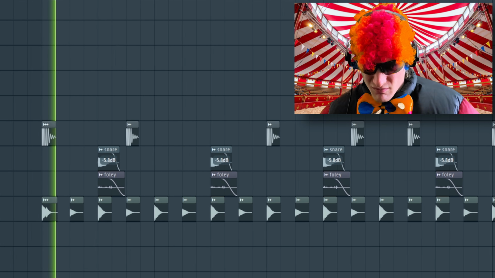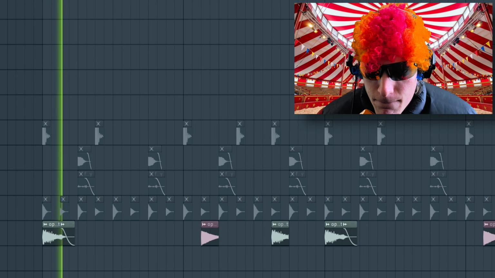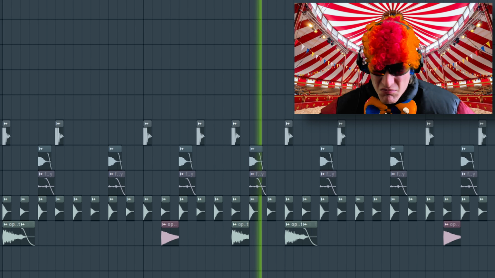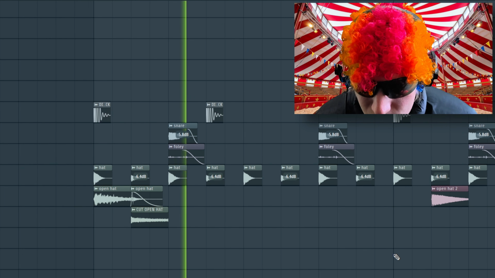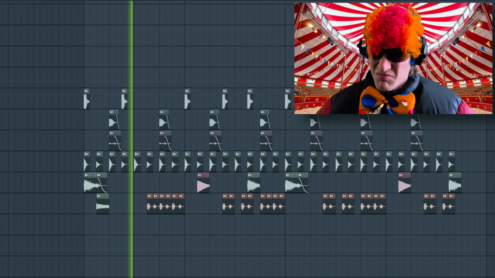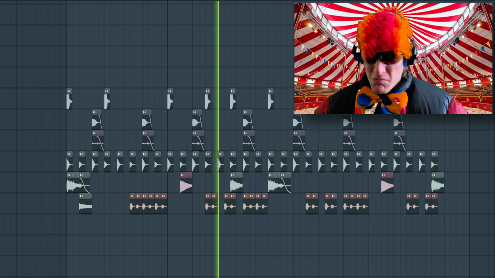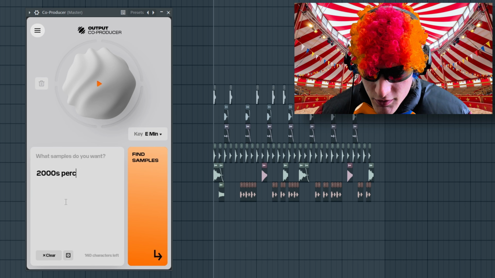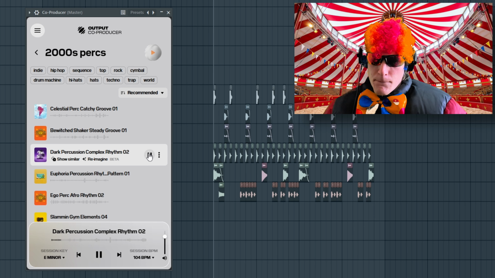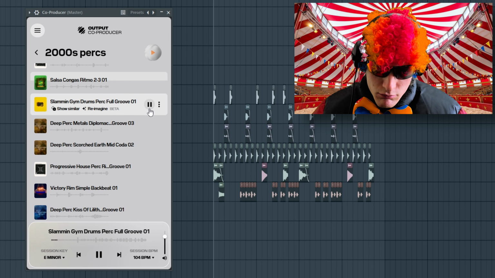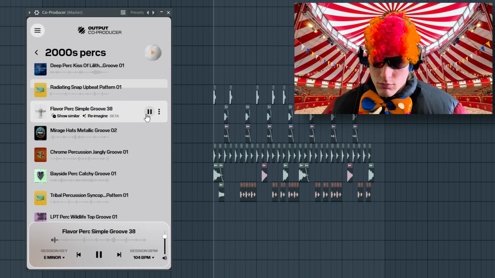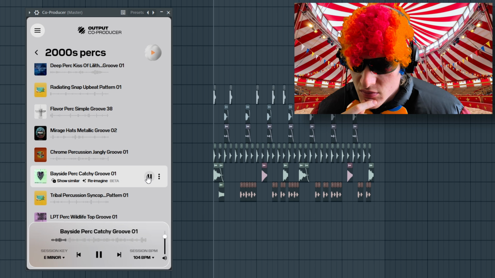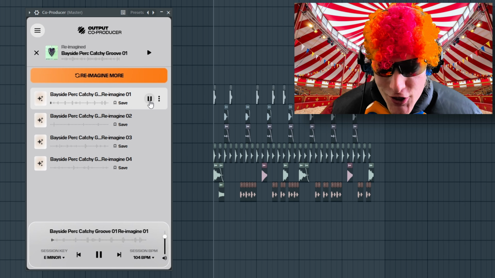Let me just copy this. You can click Reimagine to get unique variations of any sample.